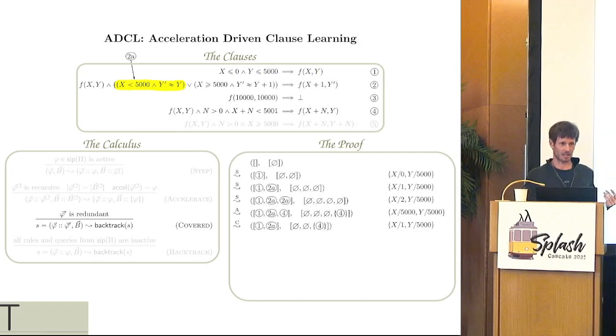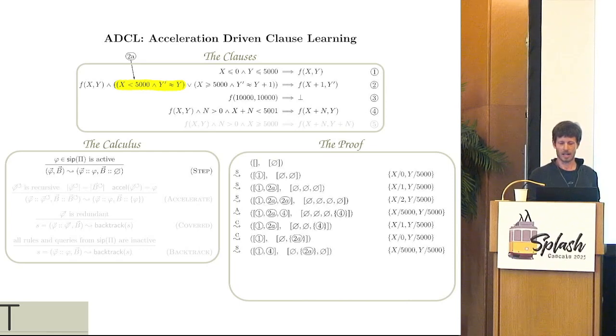Now we are again in a state where our trace has a redundant suffix, because 2a is strictly less general than clause 4. So we can backtrack once more and block clause 2a. And now we can do another step with our accelerated clause number 4 and end up in this state. So that's basically the reason why I did this somewhat stupid step here, where I should have used acceleration straight away, and instead I used clause number 2a a second time. And this way we ended up in a state where we have a redundant suffix, so that I could illustrate how to use the rule covered.